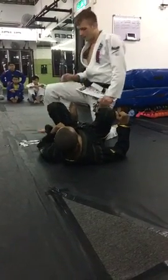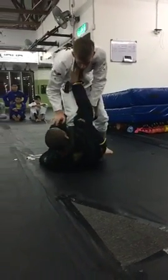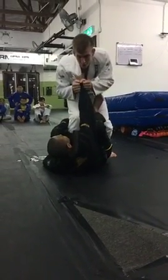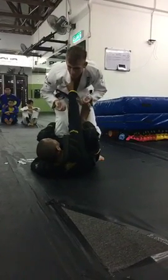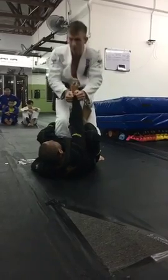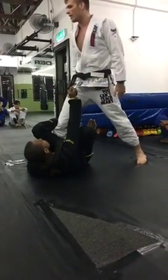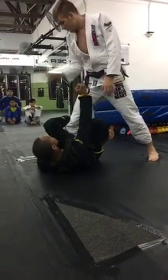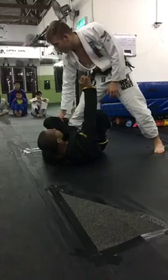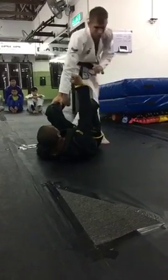It's very addictive. So, he was in De La Riva here, he gets a grip from my collar. Guy on top breaks the grip first, so I'm free to move. Having your posture is very important in jiu-jitsu. So once I break this grip and I have posture, I can move around. I have a lot more mobility, which is an advantage for the guy on bottom, because he doesn't have a lot of mobility. Then, my hand is going to the ankle, like this, and then the grip he has on my ankle, I just turn, like a soccer ball.